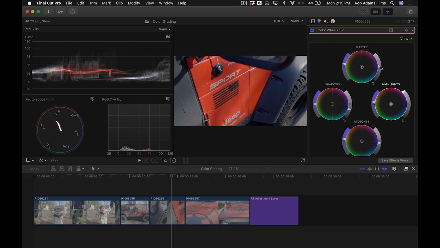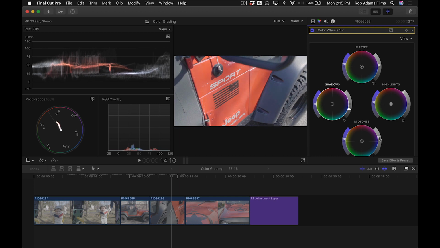Let's go ahead and lift. We'll do a pivot lift and lift up the exposure here. Let's maybe bring the highlights up a little bit more and the midtones up a little bit more, as you see here, and that's pretty close. Let's make sure we get some saturation in there. Now, I would like to get rid of the blue tint that I've got in these blacks.